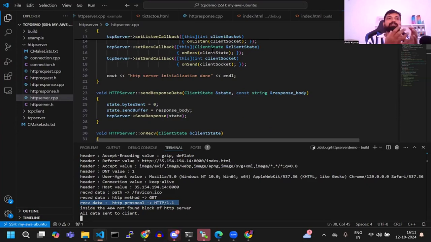If somebody has asked for, suppose, index.html, and I as a server know that with index.html you will need this image file, or also this image file or CSS file, I can directly push it from the server side instead of just waiting for the request from the client side. Getting my point?